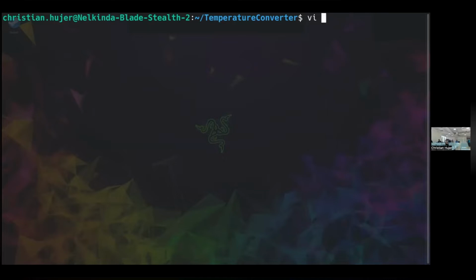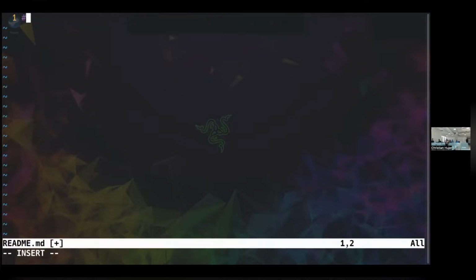So let's start with TypeScript, okay? What's the first thing I should do? We need to agree on an interface. So let's write a quick README file and say temperature converter, user interface, and say we have a CLI.